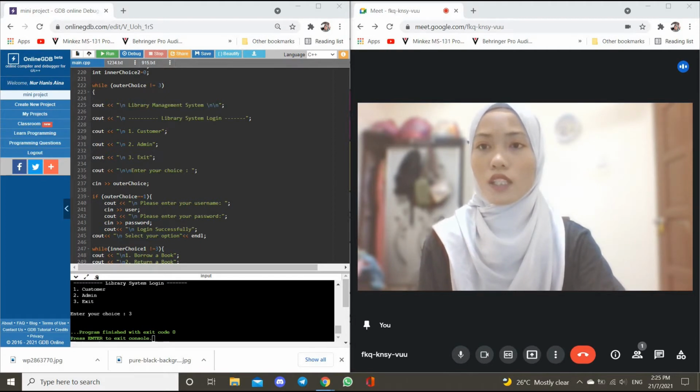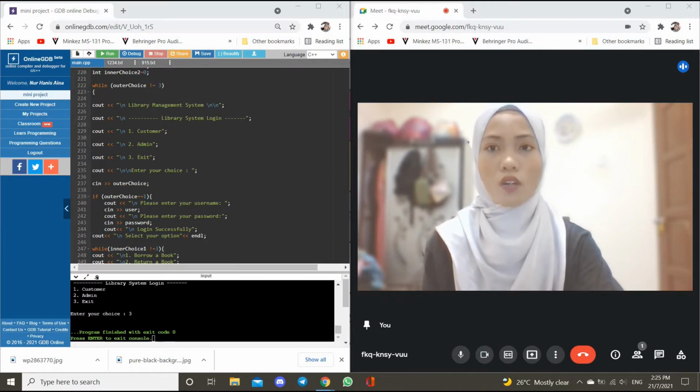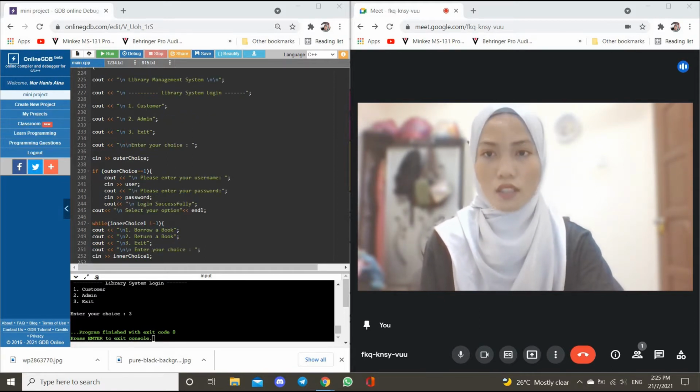First, I'm using a while loop for the menu. The while condition is auto choice, and the auto choice is between 1 to 3 only. If it is more than 3 or lower than 1, it will show errors. The menu has customer and admin, and also exit for the user to exit from the system.